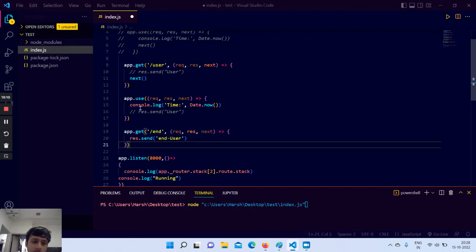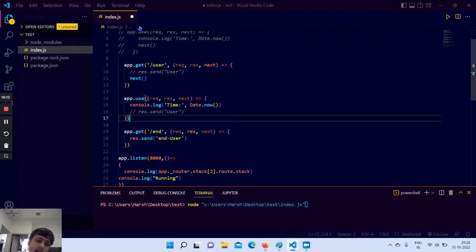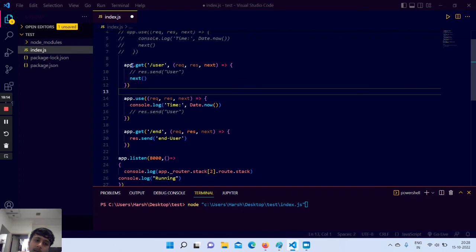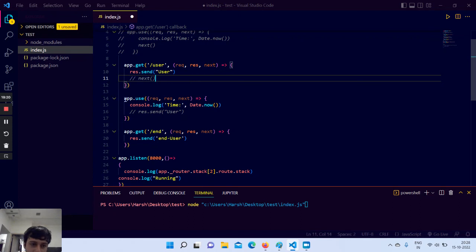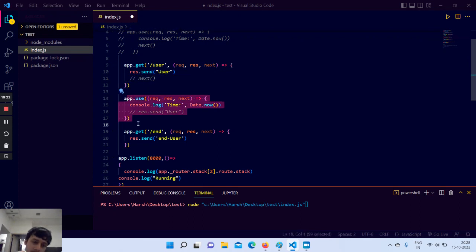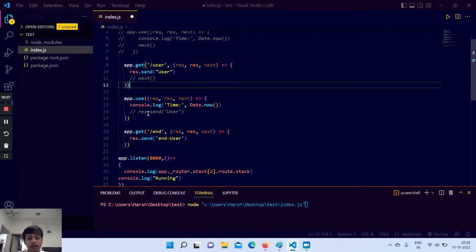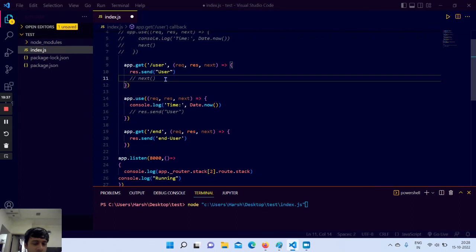I don't want my middleware function to be executed if I make a request to my user endpoint, so I'll put this middleware function after the user. Perfect. And if you want to call a chain of middleware functions, like we did here after making the get response, I included a next method which basically calls the next middleware function.